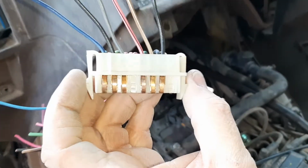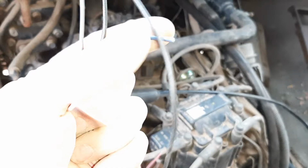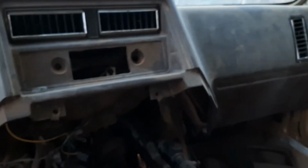So went on to eBay and I found a used replacement, but this one, it's in really good shape, nice and flexible. So I'm gonna solder and then shrink wrap it, and it'll give me more room to get my hands in there so I can plug that back in. So, you know, kind of killing 2 birds with 1 stone type of deal.